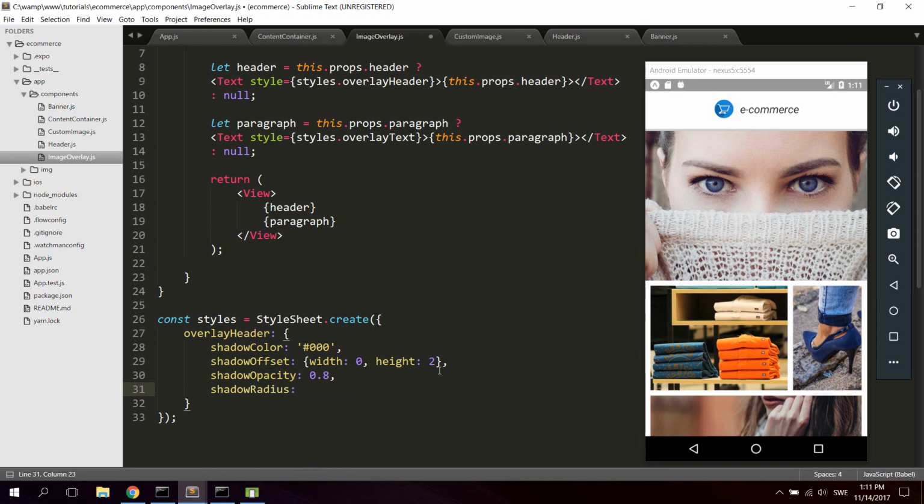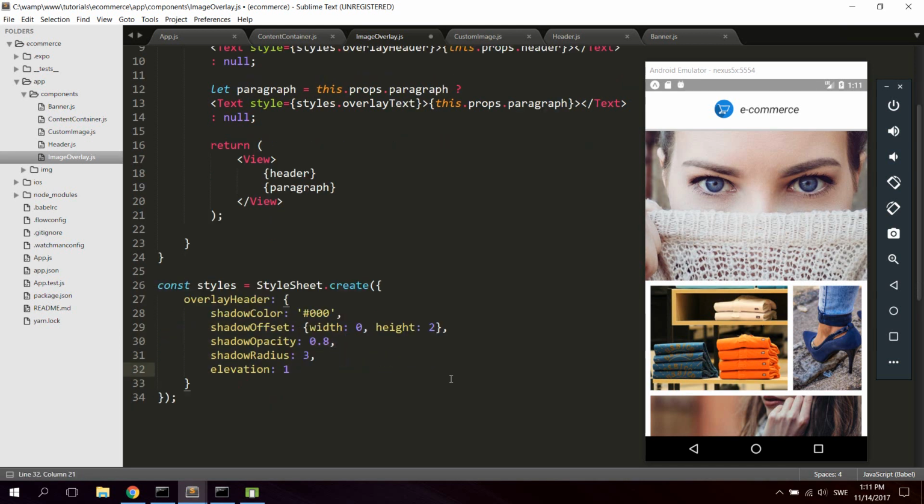Now what I'm doing is typing the shadow style properties for iOS, for iPhone. For Android you will just do it like this. So this part is for iOS shadow, and this part is for Android shadow. Just elevation, let's set it to 1.